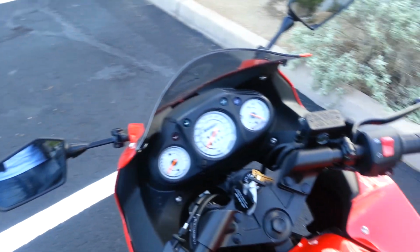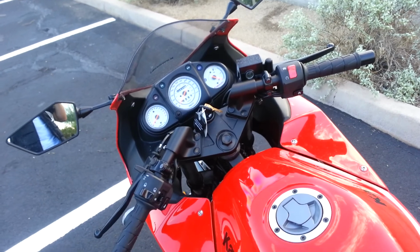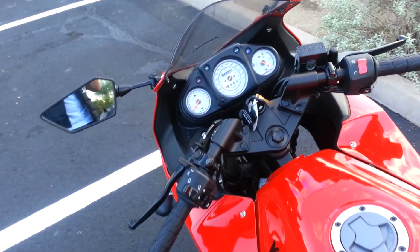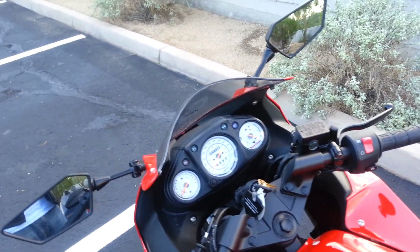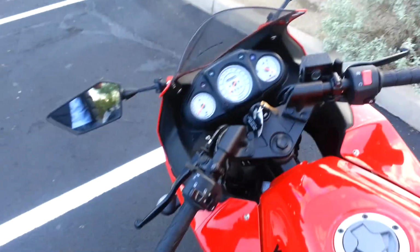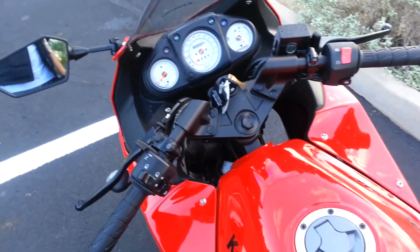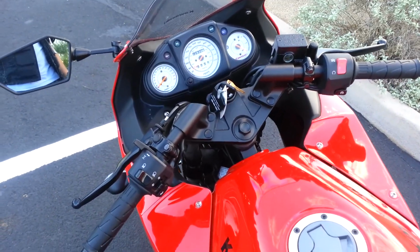I got a bike in the first place for commuting. I commute 60 miles a day, and this is just perfect. If you go up to a 600, your mileage isn't that much better than the car, so what's the point? You just have a motorcycle. You're spending just as much on gas as a car. Not quite as much, obviously.